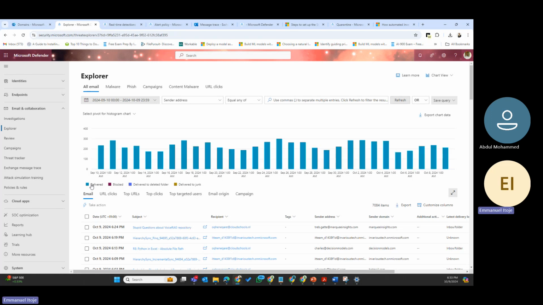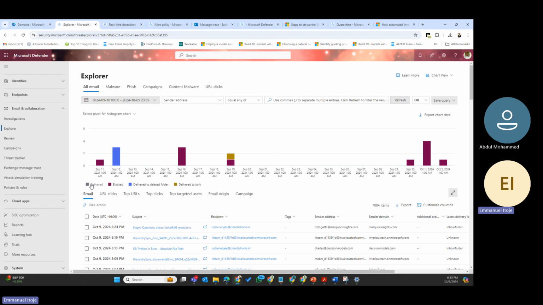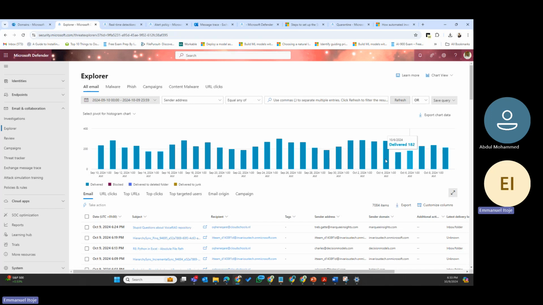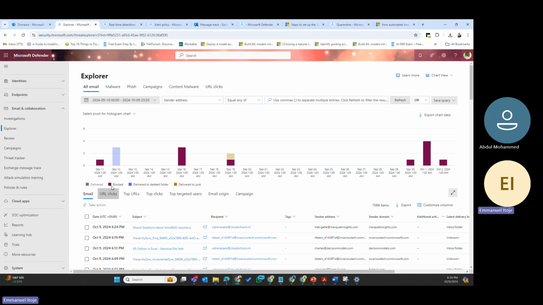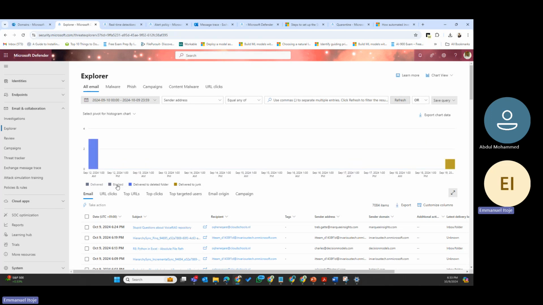Now let me remove the one that I delivered by just clicking on it here. So I have two other options or three other options, right? When I click on this, everything that is showing for me is the emails that were delivered, right? But the moment I click on this, I have the ones that were blocked, the ones that were delivered to deleted folder, the ones that were delivered to junk.